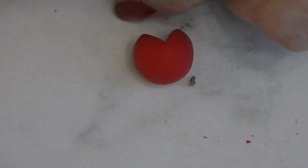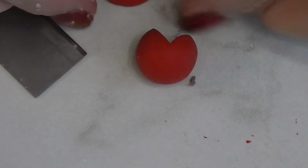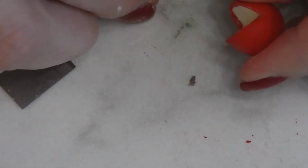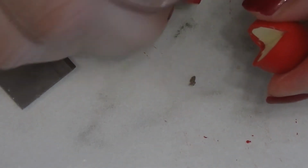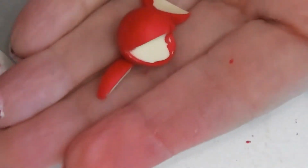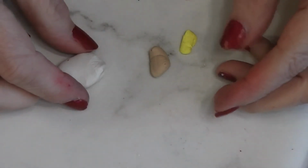Now, depending on how you want to serve your cheese, you may want to cut it differently. I think that will be fine for what I'm going to do. So now this can go on my baking tray along with my other cheeses and be ready to bake. So let's move on to our next type of cheese.